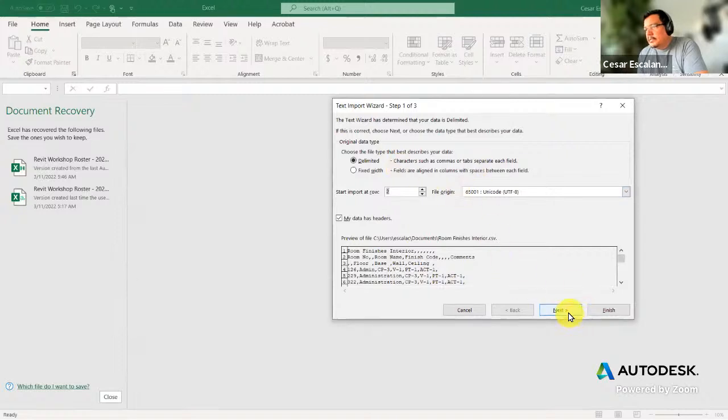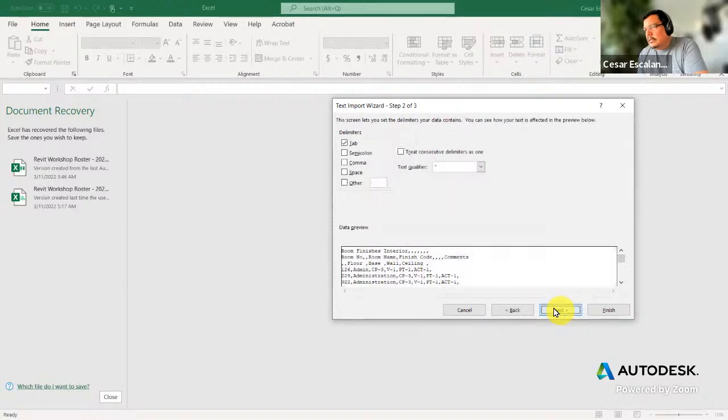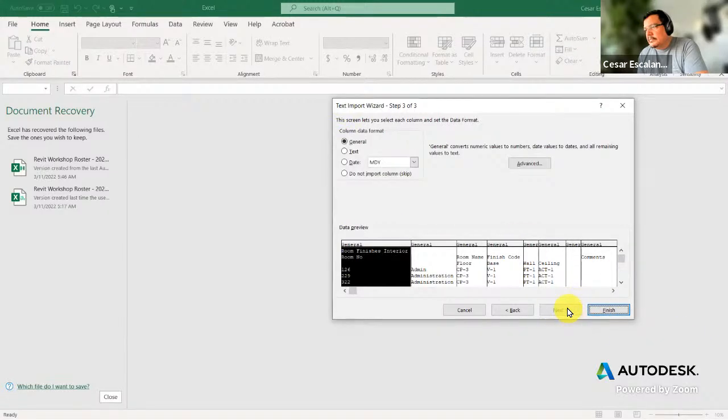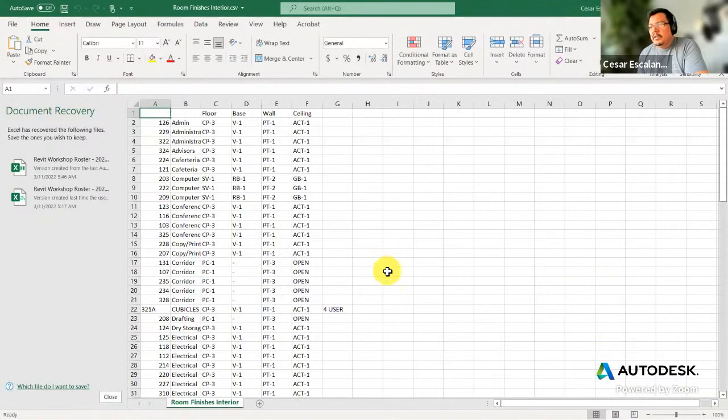Delimited by commas, that's correct. And then hit next. The delimiter is the comma, not a tab. And now you can see the preview there. And then just go finish, and now it is imported.